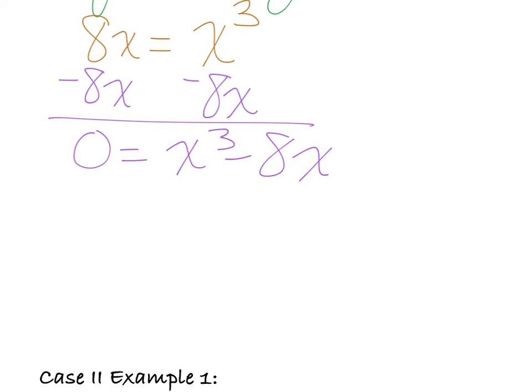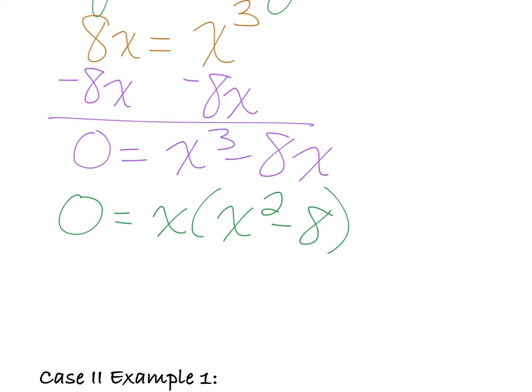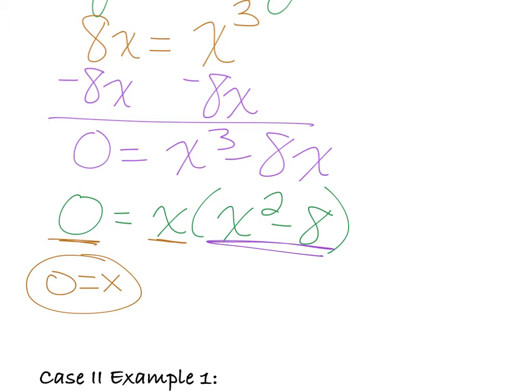I can take out a GCF of x, leaving me with x squared minus 8. Man, if that was x squared minus 9, we could make it into a nice conjugate. I mean, technically you still can with these, but I'll show you the other way to look at it as well. From this piece, we're going to split and use the zero product property. We set x equal to 0, which becomes one of our possible answers, and we set x squared minus 8 equal to 0 and solve it.